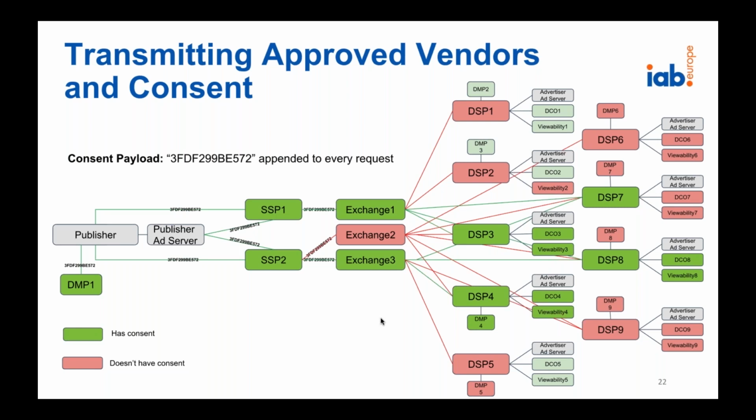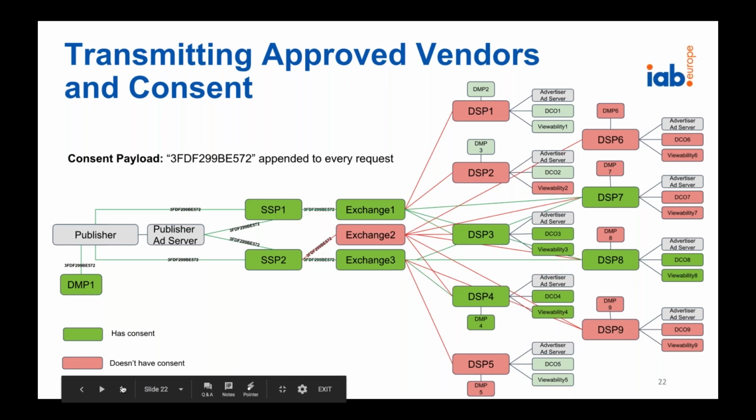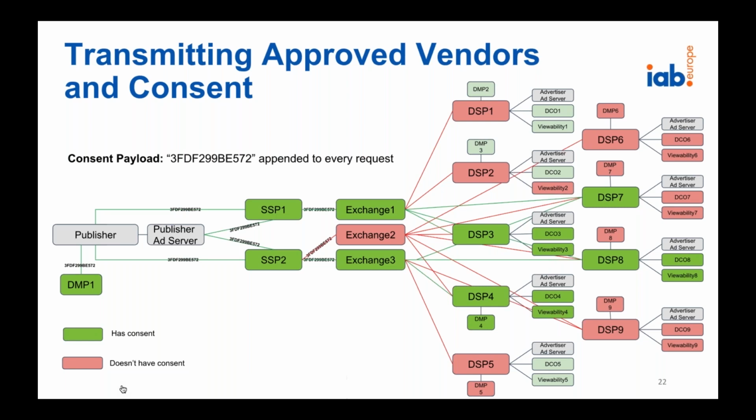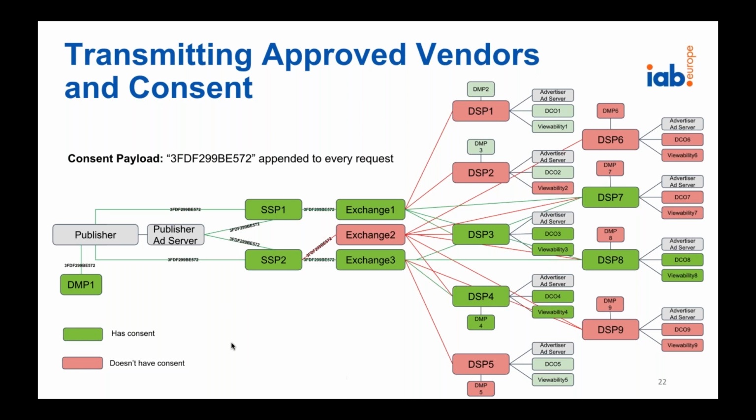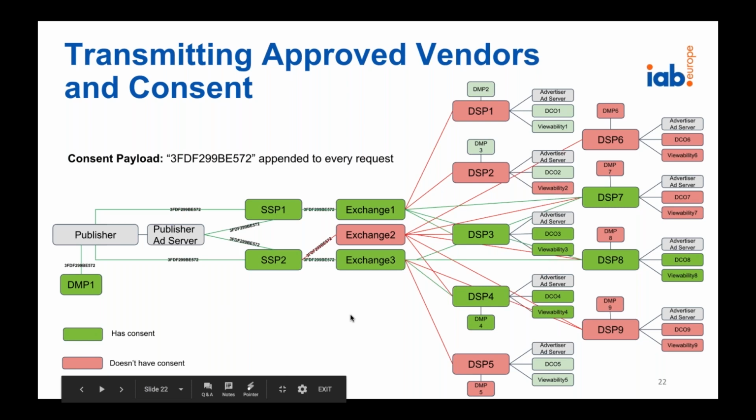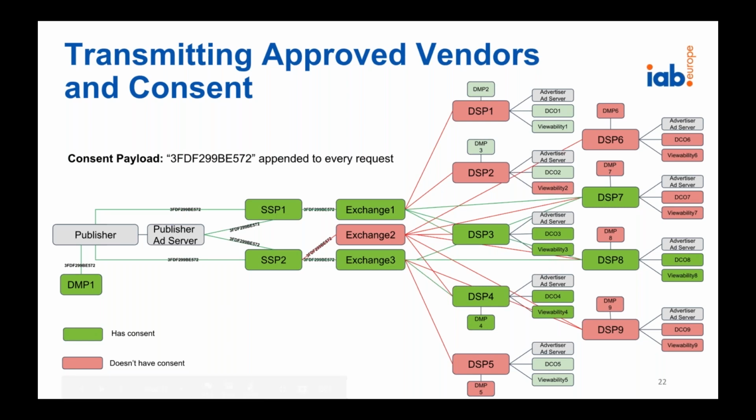Starting from the left side, the user went on your website for the first time, and you ask for consent through the UI that you've built or that a third party has been providing you to request consent. The user has been making some choice about which vendors he wants to allow to process his data, or which purposes he allows to be processing his data. On the left side, you can see what the result of this consent looks like. So the user gave consent for the 5 purposes that were exposed to him, purpose 1 to purpose 5 with ID 1 to ID 5. Then he also gave consent to some of the vendors he was asked for, and he did not give consent to some of the other vendors.